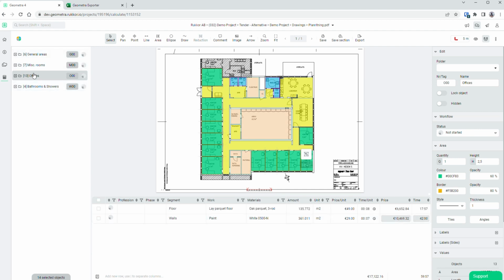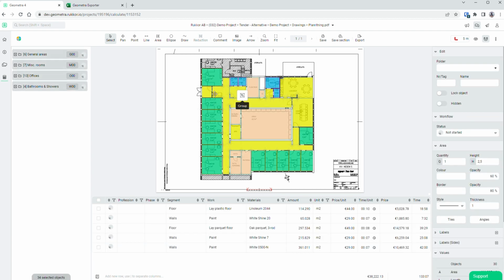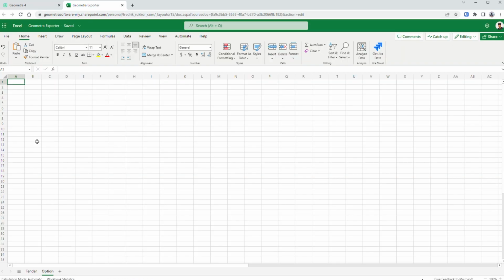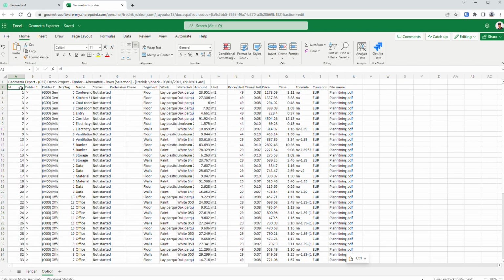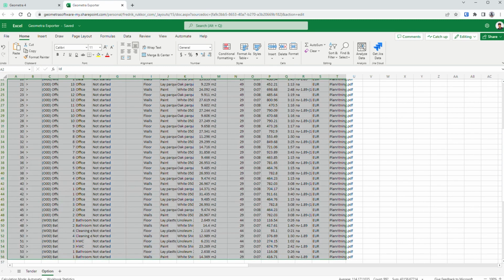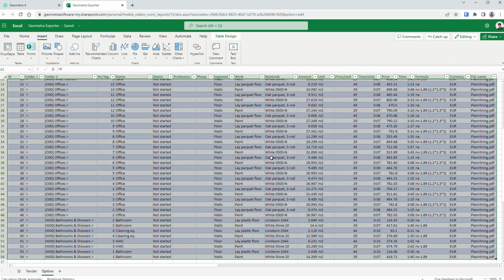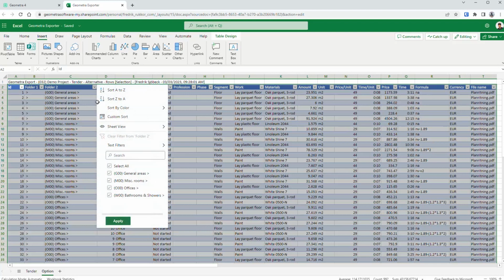So if you only wanted to bring out the offices, for instance, you could just click this folder and select this row. And this would just result in the subset of data that is just the offices. But in terms of what we're trying to showcase right now, we're going to take all of this. We're going to hop in. We're going to paste that. We're going to do Control Shift right and down, which is just interval selection, and then we're going to do Insert Table.